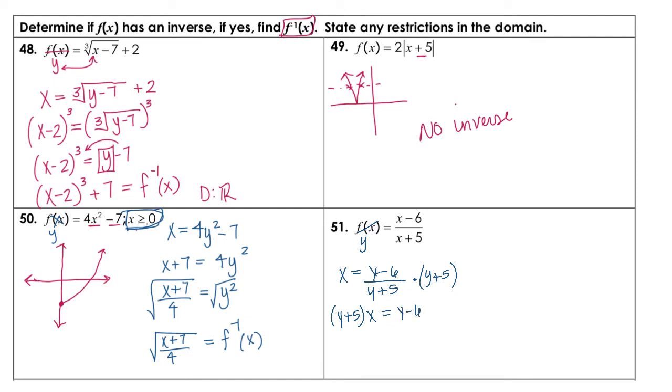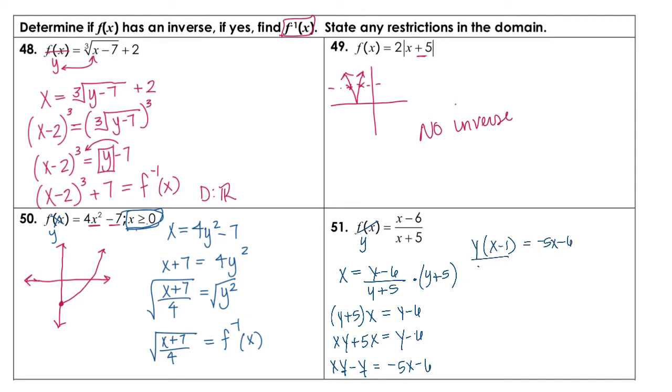Now this time we are going to have to go through the distributive property because I need to get my y's together, and this is going to be the only way I can access that y that's inside the parentheses. And now I'm going to get my y's together on one side, and then I'm going to move that 5x over with the 6. Now you have a GCF right here, so I'm going to factor out a y, and x minus 1 is left equals negative 5x minus 6.